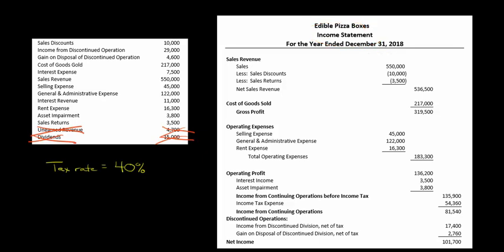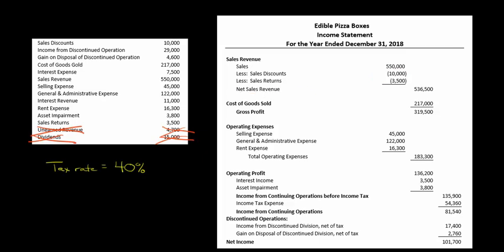We're going to start with gross revenue, gross sales. And why do we say gross? Well, gross just means before net, right? And so what are we netting out? Well, sales discounts and sales returns. If we gave some sales discounts or we had some returns during the period, we're going to subtract those out to get our net sales revenue.